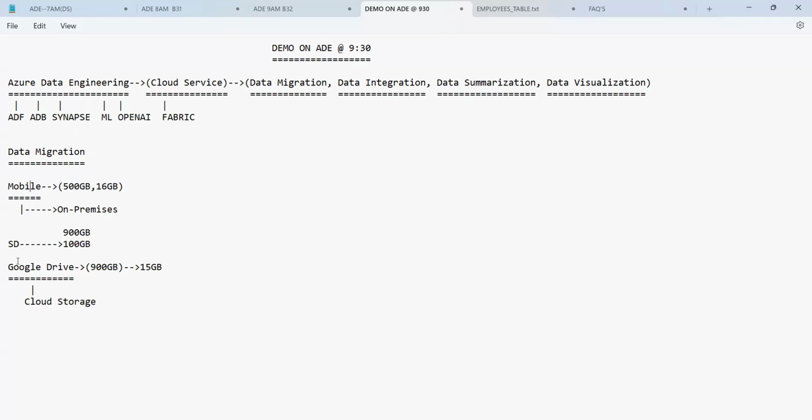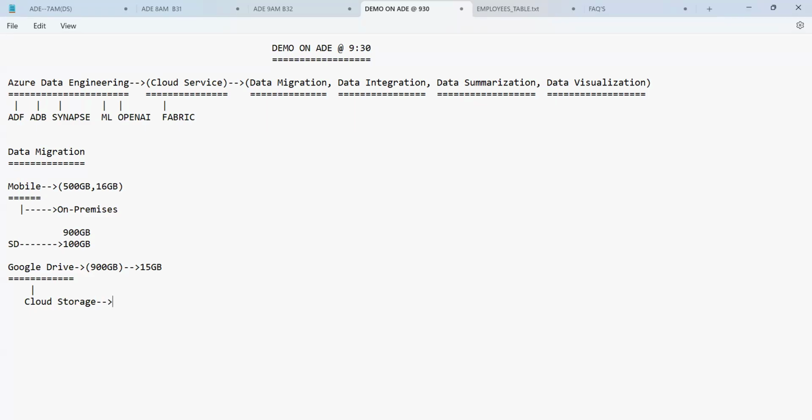But if you store the data in the Google Drive, even if you don't have a physical device, if you buy some new physical device, you just use the mail ID and access the whole data from the Google Drive. Am I right or not? So we can say, guys, cloud storage is independent of what? Physical device.